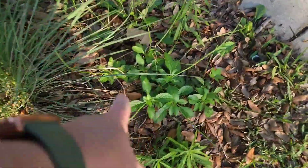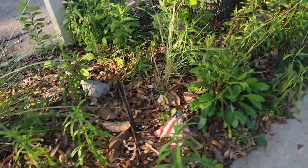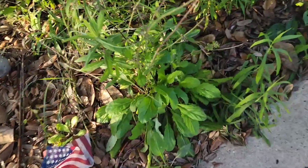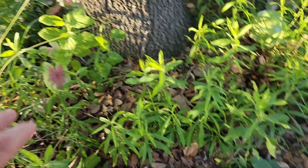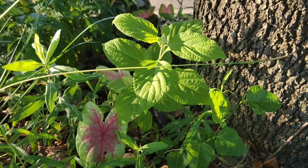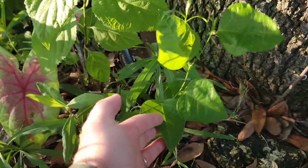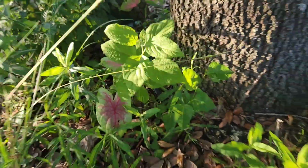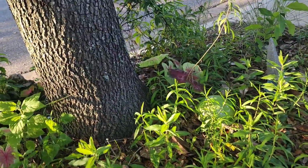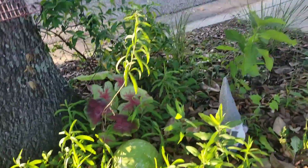I have a porterweed, more lyre leaf sage. It's just dappled in there. This is a big specimen of it. It's a big plant. Some coneflower. This is a pretty little vista. It's got the corky stem passion flower vine and a beauty berry. The beauty berries in this bed I'm going to have to keep smaller. And then they volunteer themselves too, so I always have new ones to put other places.